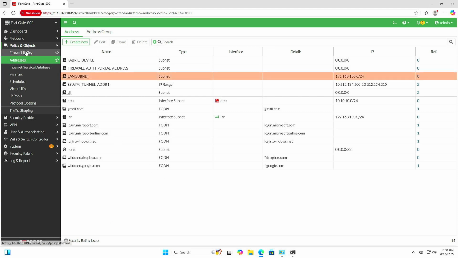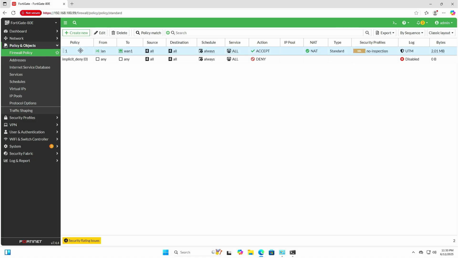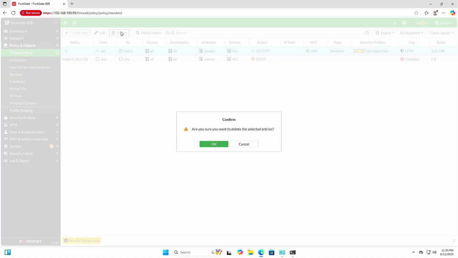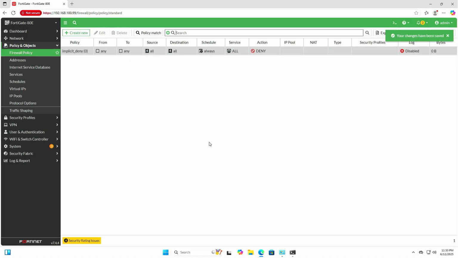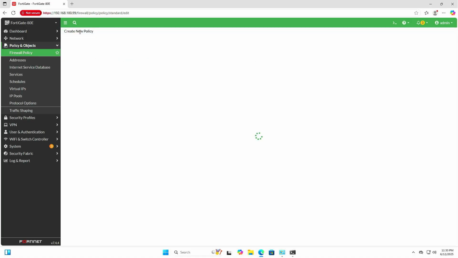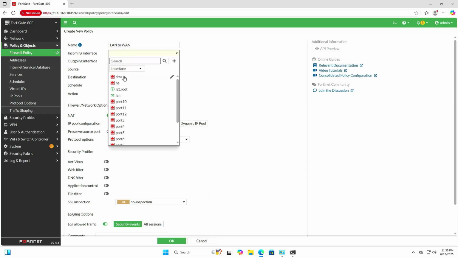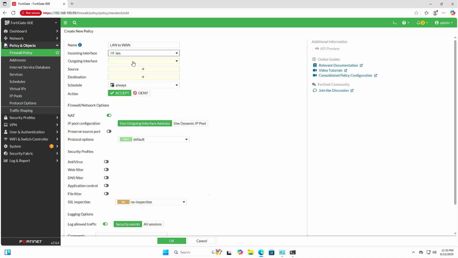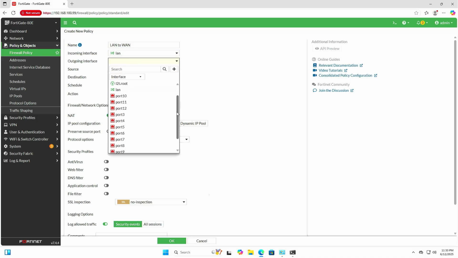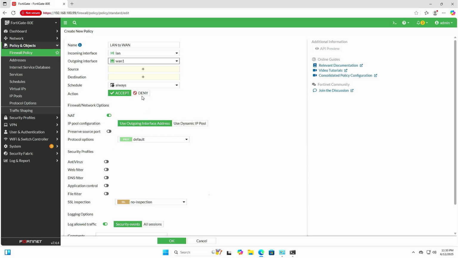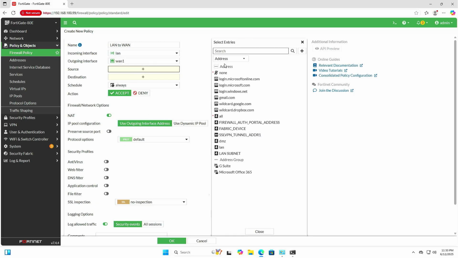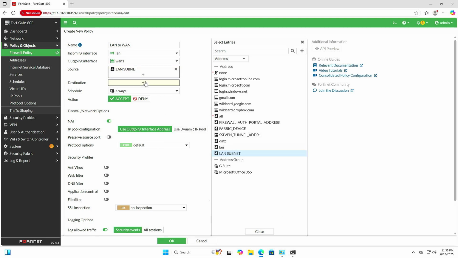Back to the firewall policies again, and this time select the existing policy and delete it. We are going to create a new one. Click Create New at the top. This will be my LAN to WAN policy. Set the incoming interface to LAN and the outgoing to WAN interface. For the source address, I will use the newly created LAN subnet address object, and for the destination address, I'll use all addresses.